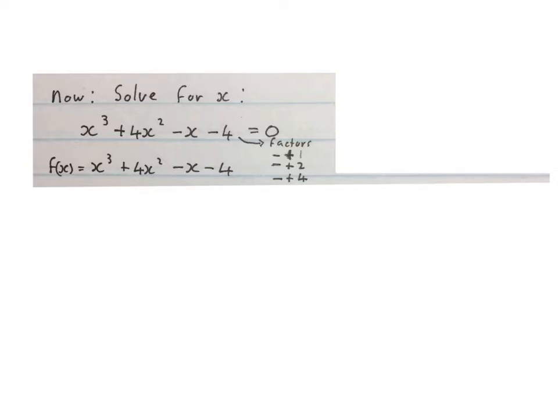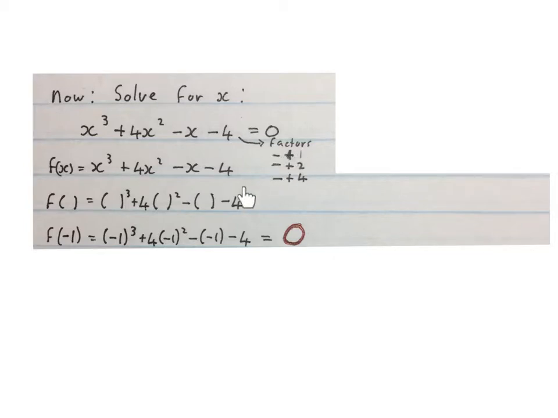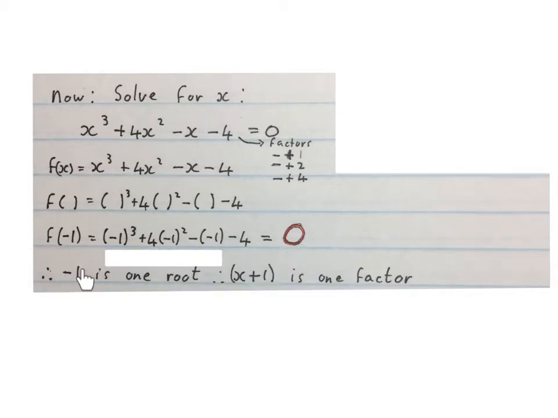The factor theorem says that if you replace x with the proper factor, the answer coming out of the equation will be zero. You do this on your calculator — not a lot of writing. You plug in plus 1, then minus 1, then minus 2, and so on in place of x. You'll find that when you put minus 1 everywhere in place of x it gives you zero. If it doesn't give you zero, that's not the one you're looking for — so you try the values one at a time until you get zero.